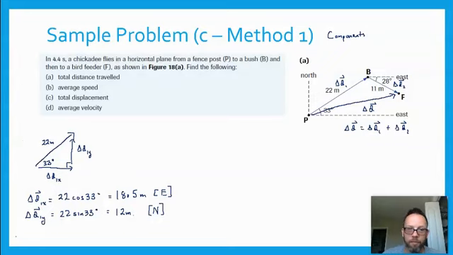So what I'd like you guys to do is the same thing with the second displacement vector. So we have our second guy, this 11-meter journey that's 28 degrees south of east. And I'd like you guys to find delta D2x and delta D2y. So if you want to pause the video and do that, I might squeeze them in here where I have some room.